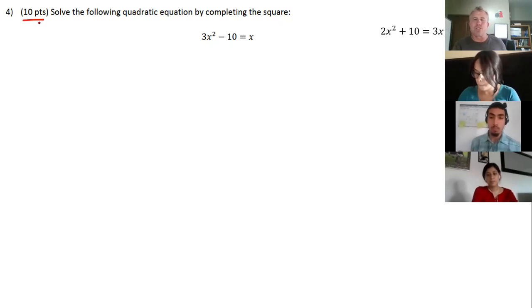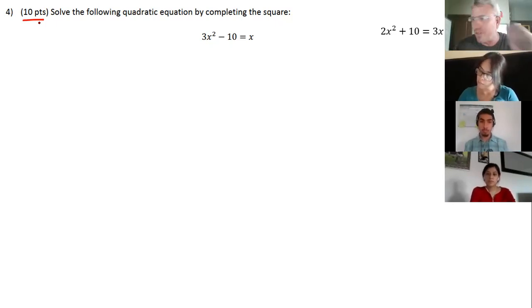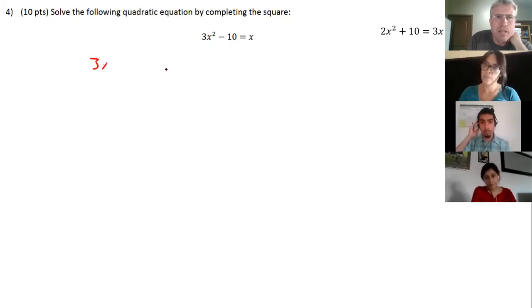So it would make sense to weight it heavily enough so that people who can't do it can't pass the class and move on into trig or calculus. So it is going to be weighted heavily in that sense. So the idea behind completing the square, and the way that I do it isn't the only way to do it correctly. It's the way that I like to do it. I like to get the constant term over on the other side. You don't have to do that. There are ways to do it without doing that.